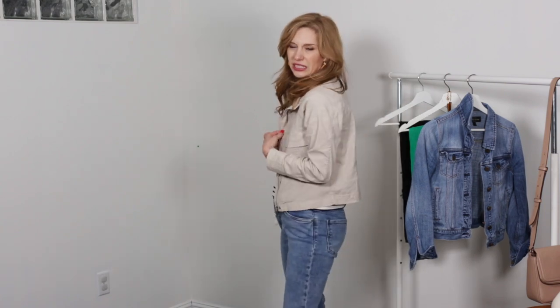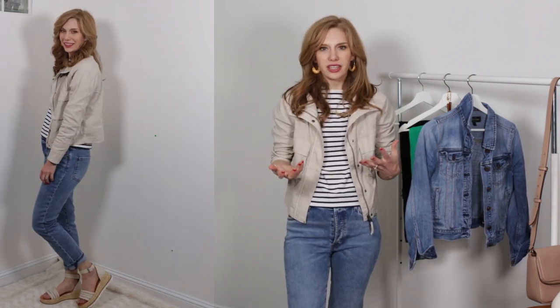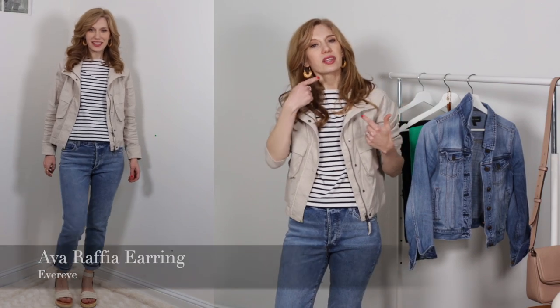The t-shirt again is from Bowdoin — it's a little bit on the boxier side, which I think is really fun for spring and summer with that casual playful feel. We also have this amazing utility jacket from EverEve in a linen color with big pockets — definitely a camp style utility. There are no buttons on the sleeve so you can push them up and expose your wrist. I've gone with statement earrings, also from EverEve — they are woven with a little bit of mustard and cream.